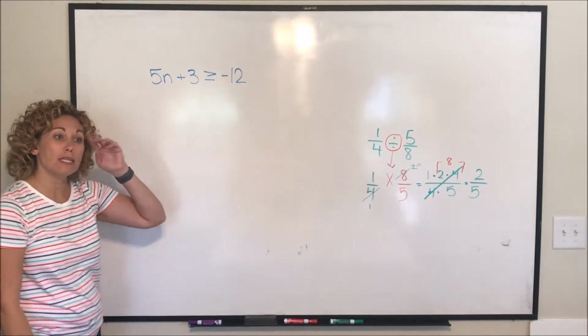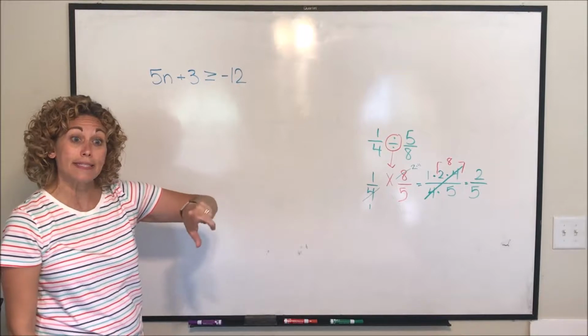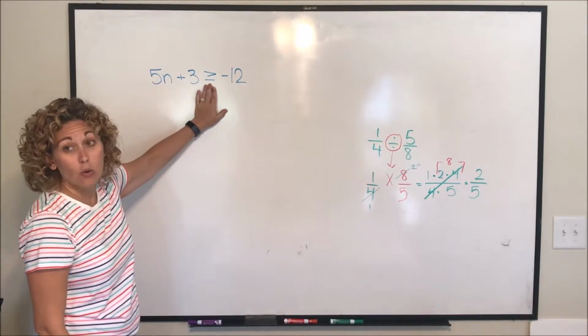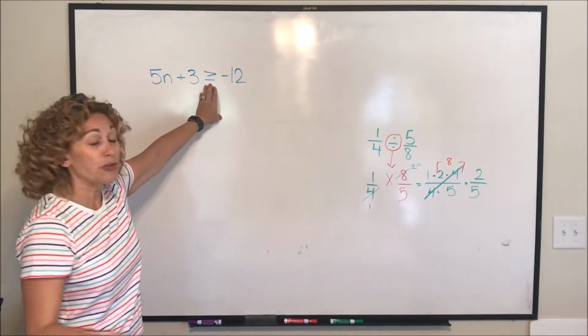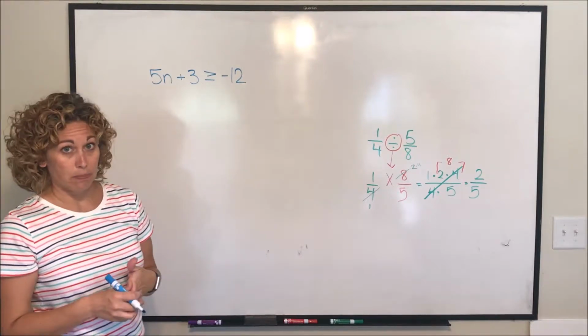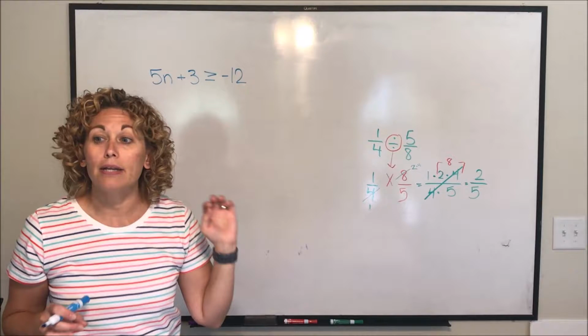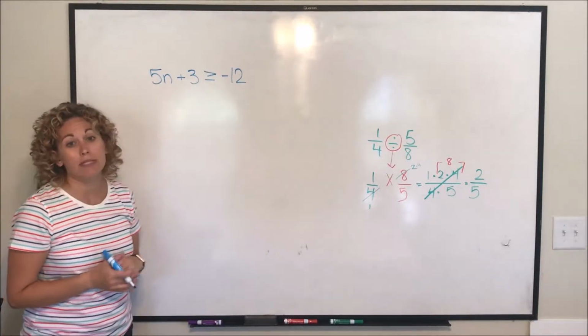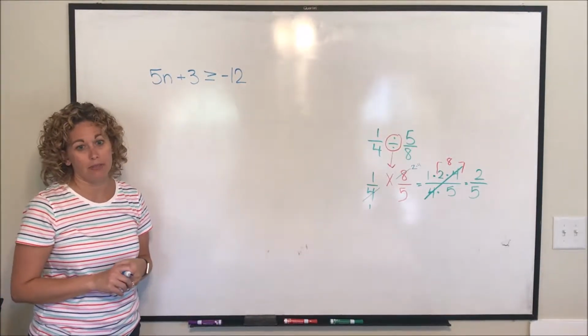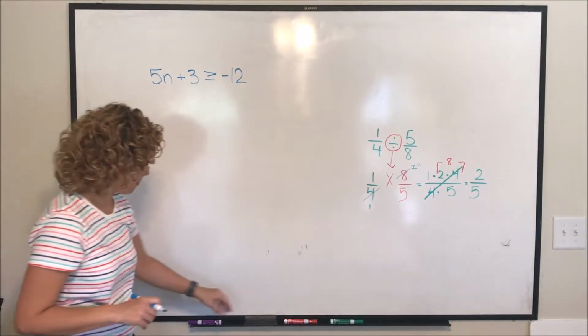Now, we've done many of these problems. The only thing that is different is this inequality symbol. You're going to do the same exact steps. So I want you to push pause and go ahead and do this problem, but do it the same way, just like that was an equal, like we've done many, many times. So go ahead and try that one.